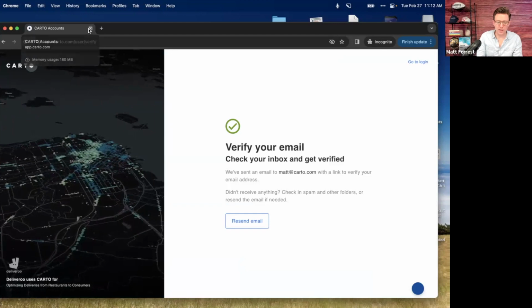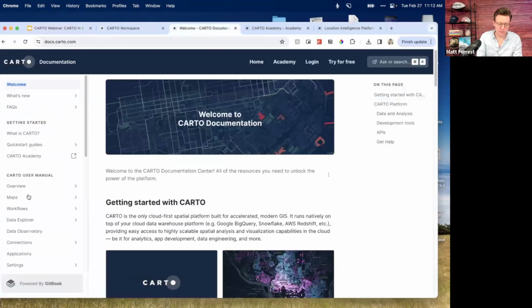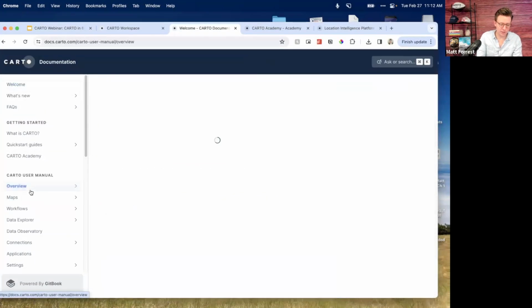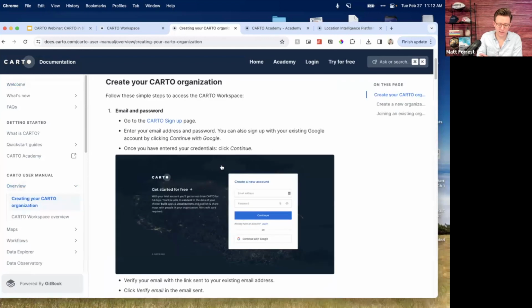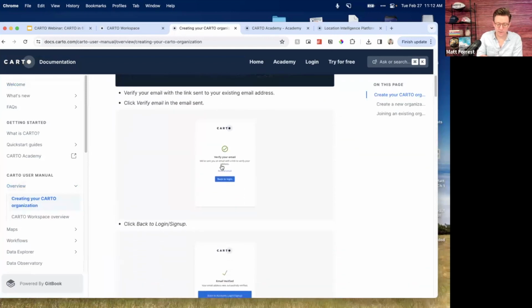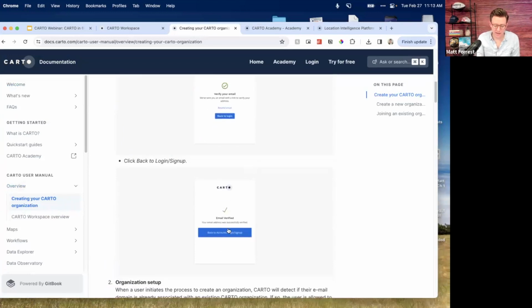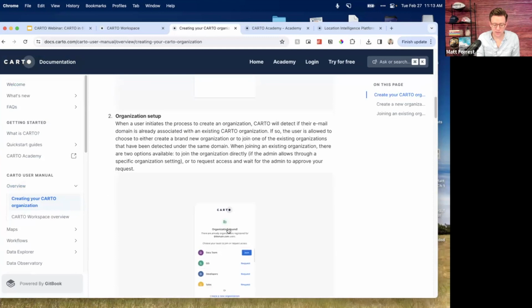What I'll do on my end is illustrate that through our documentation. So in our docs here, we actually walk through signing up and going through that. So you'll get that email. You'll actually click the verification email and they'll say, hey, we verified that. And then you can finish your setup. The only other thing you need to do once you've set that up is create your organization.